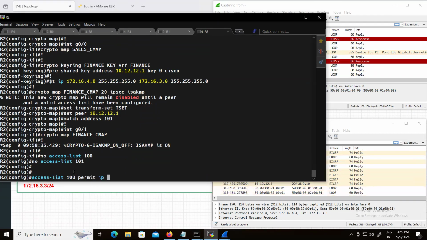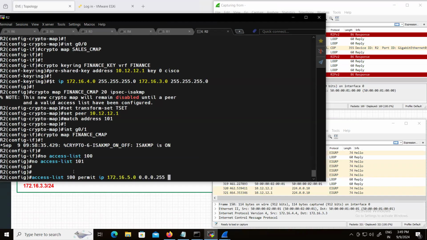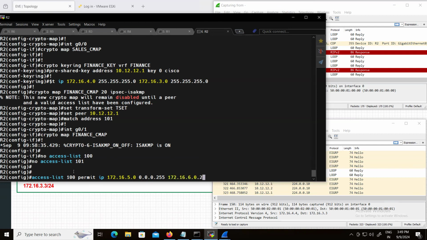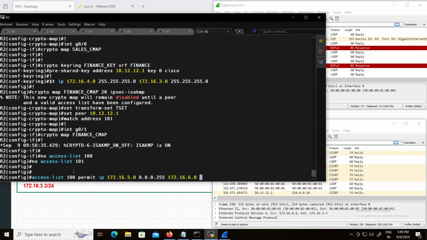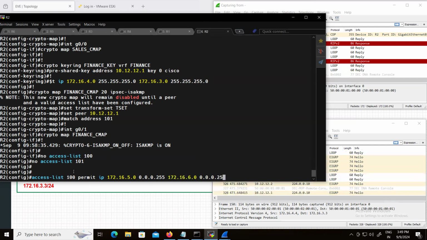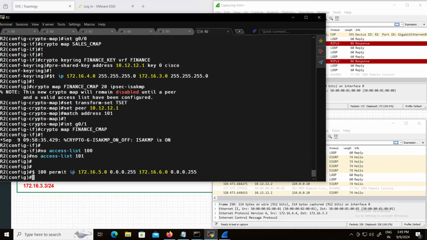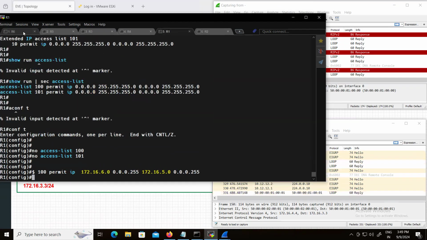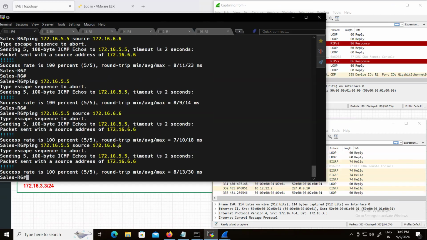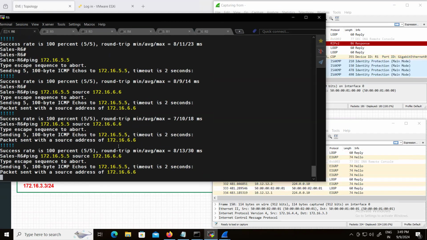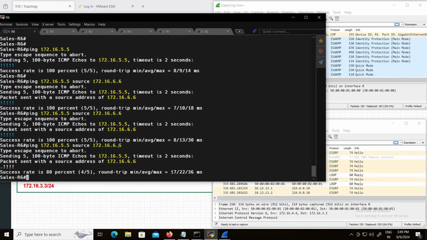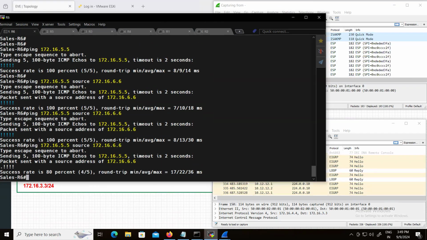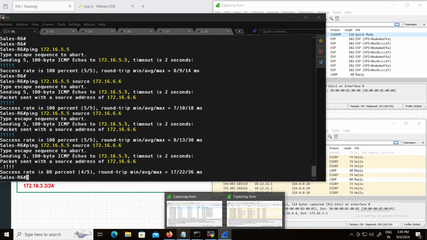Permit IP from 1.63 5.02. Slight mistake.